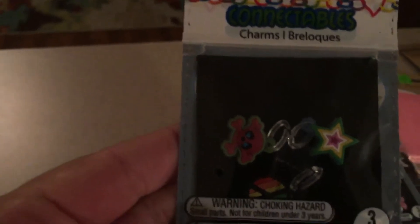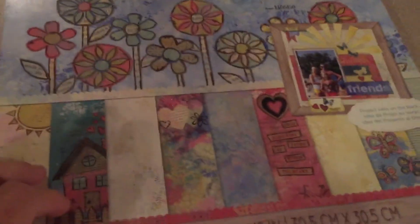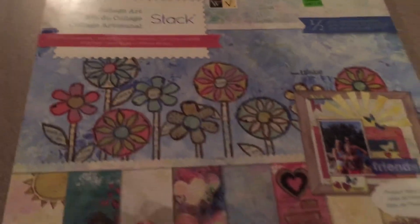These little cutie patooties right here cost me 29 cents — y'all see the piggy! And this is for my little boy — I wanted to get this to send out as friend mail. He thinks he has fans out there, but he had a little friend that drew him a picture and he's so excited. He's making me pick up stuff because he wants to send his fans some mail — he's just so funny.